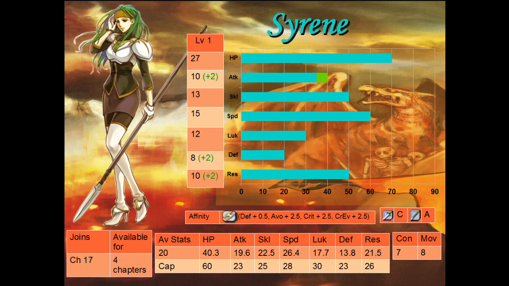Also, random trivia is that Cyrene often gets called Selena in support conversations, because the two names are very easy to mix up in Japanese.